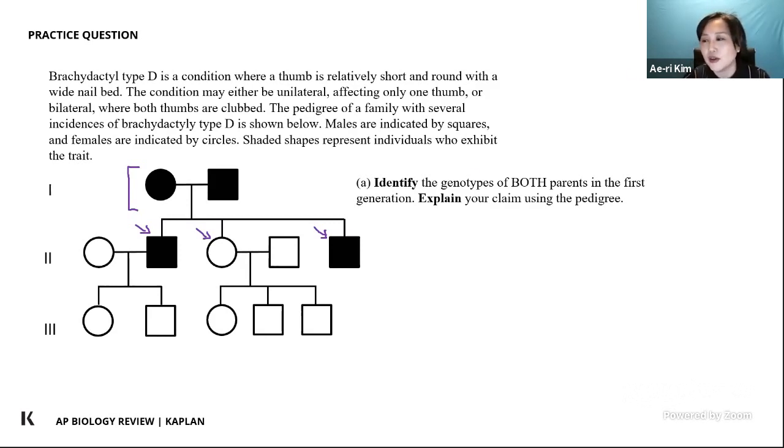Yeah, how do you know? You can't really ever prove an X-linked trait. You can say this is why I think it is, and as long as you come up with the correct reasoning, you should be okay. But what you're looking for is a predominance of males having the disorder and pretty much no females having it. That would be a good set of support for an X-linked trait. Here we have four people, three of them are males and one is female, so it's possible, but as long as you have that reason.